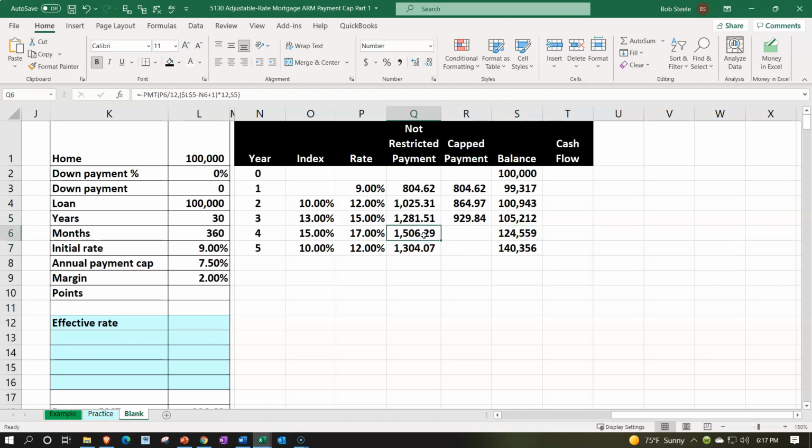Then we go to this one. This one's been calculated automatically, but let's practice it. So I'm going to delete these and say, let's do it again.